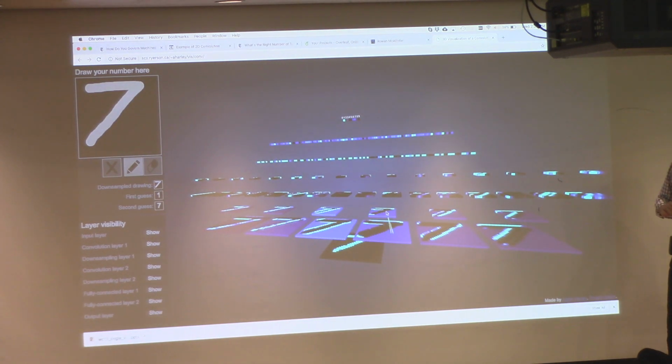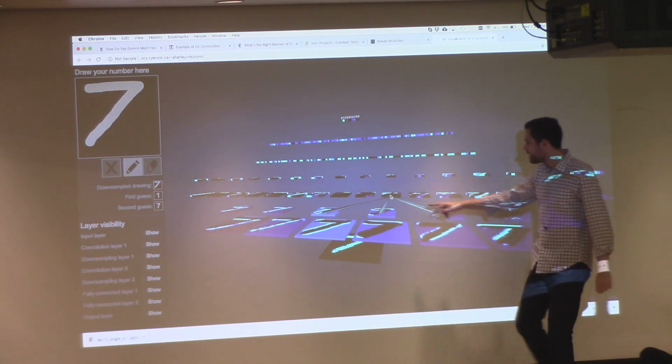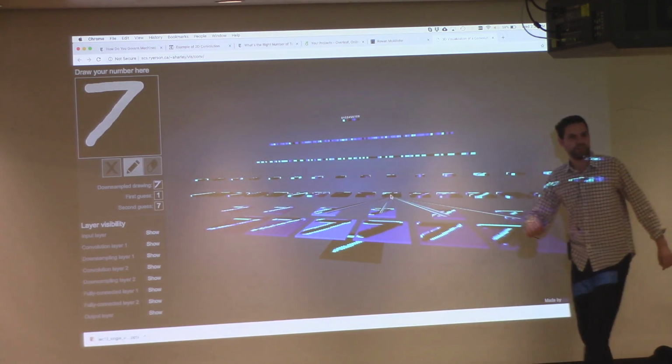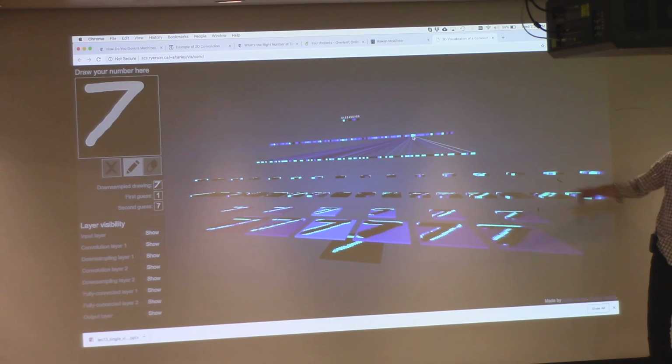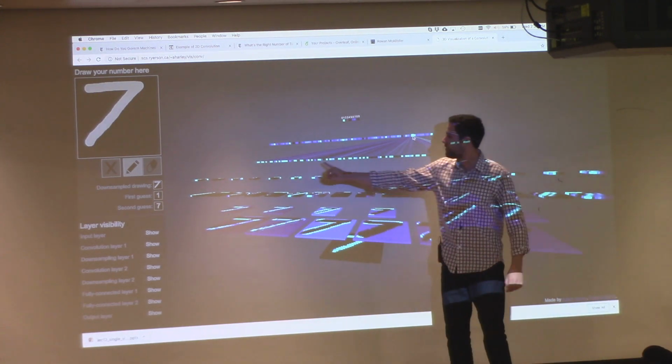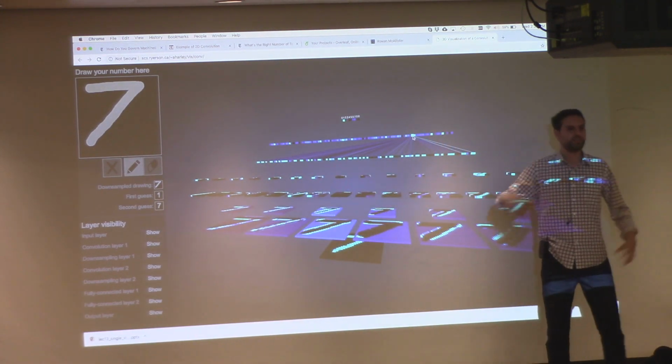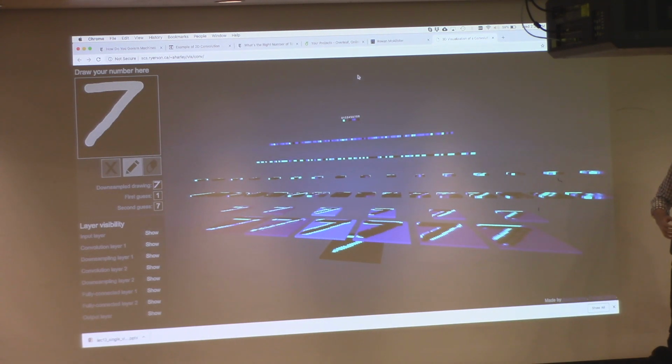When I run my mouse over, it shows you what information it took to generate that value. And this is really cool when you look at the fully connected layers, because it really shows you that they truly are fully connected. Every value here is connected to every value there, and these colors of the lines are the different weight values. So unfortunately it predicted wrong, but what can you do?